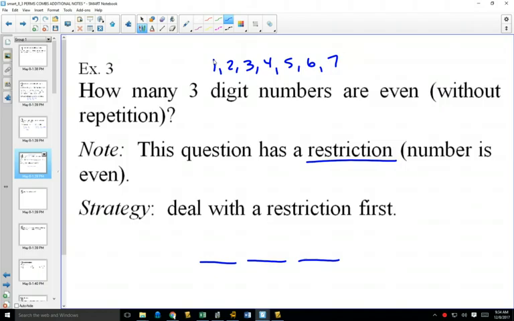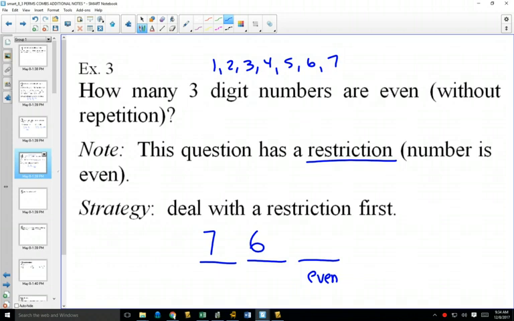If we started with the first one, you'd say 7, and this is not the right strategy, so don't write this down. Because I've got the strategy right here: deal with the restriction first. But if you said, I have 7 choices for my first one, 6 for my second one, my last one has to be even. How many choices do I have? 3. Well, what happens if I chose my 4 already? If I chose my 4, then I don't have 3 choices for my even. Then I have 2. But what happens if I didn't choose the 4? If I chose the 5 and the 1, then it would be 3.